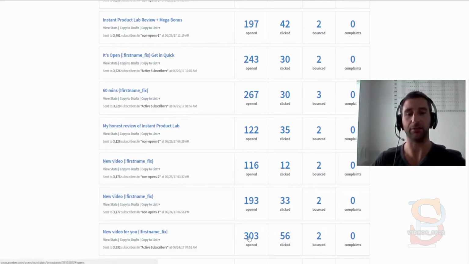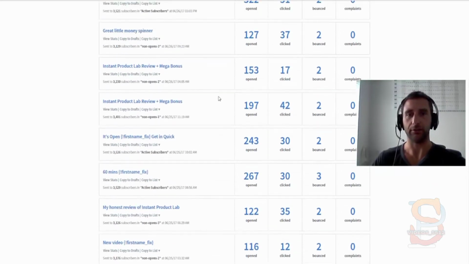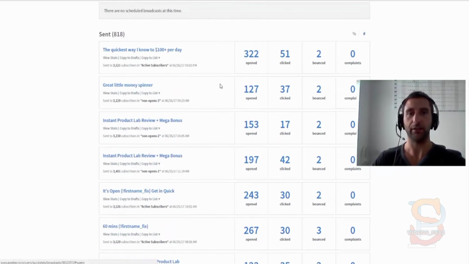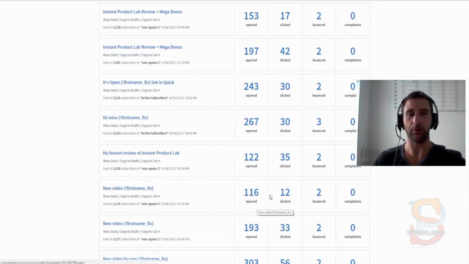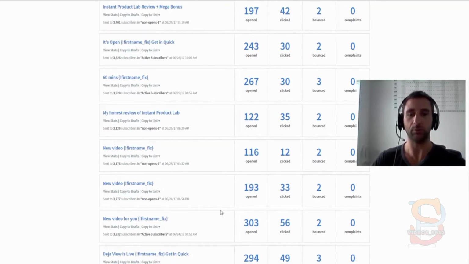People are going to be clicking your emails after the actual product has gone live, and this is why this is so powerful. So when you send the first email, and the second to non-opens, the third to non-opens, your 60 minutes email, the open email, then non-opens, non-opens, non-opens again, all of these will be working for you over the next couple of weeks. People are going to be clicking these every single day, and you're going to have traffic going to your blog.